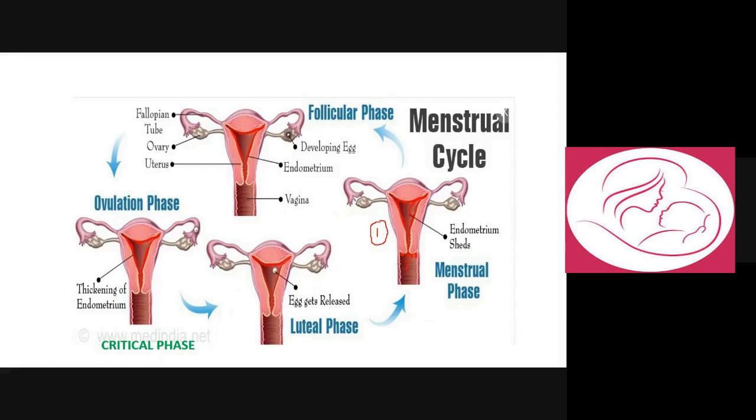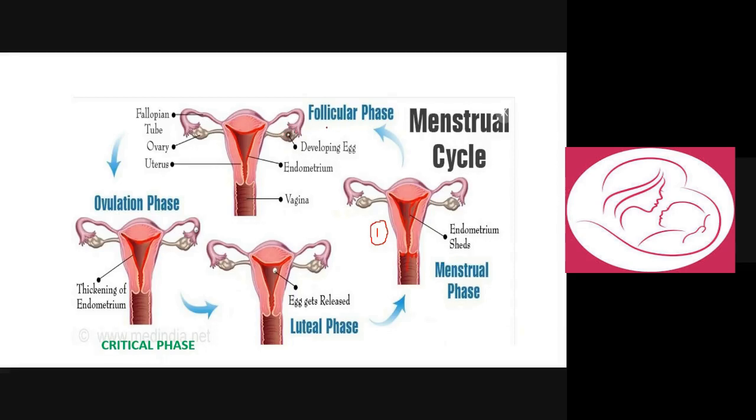Next, once this is over, we go to the next phase, which we term the follicular phase. In this follicular phase, the development of the egg in your ovary is going to take place. Now when I say development of the egg is taking place, it is not that the egg is developing only in this phase. What it means is the egg has now reached a very good developmental stage so that it can make a transition from this phase to the next phase. The development process of the egg starts even when you are bleeding in the previous phase, but it has reached a particular point good enough so that it can make a transition to the next phase. So that is the important component that happens in this phase.